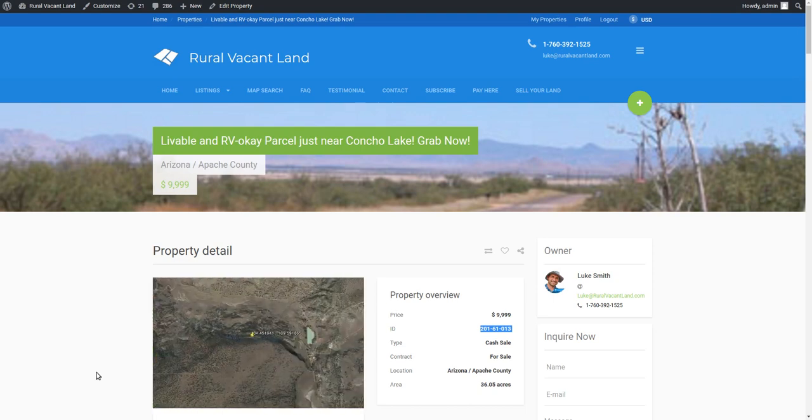It's been up for sale for a bit. Nobody's bought it, so I'm thinking it's time to lower the price. I was asking $9,999, basically $10,000. I think I'm going to lower the price to $7,499. That's basically dropping $2,500 off of this thing, or 25% off. I think it's going to make it a lot cheaper.